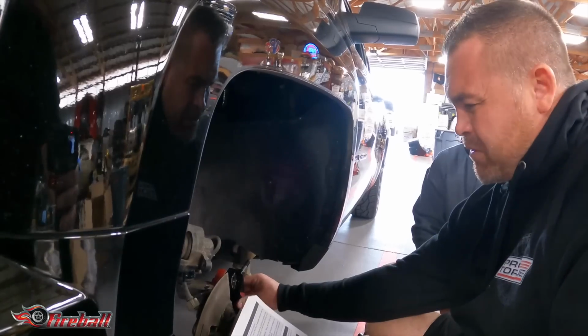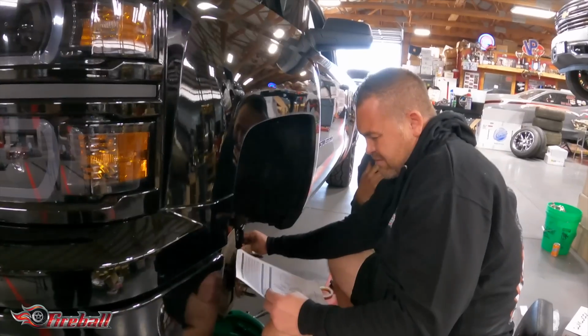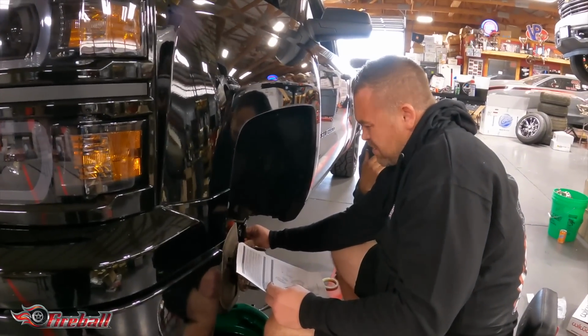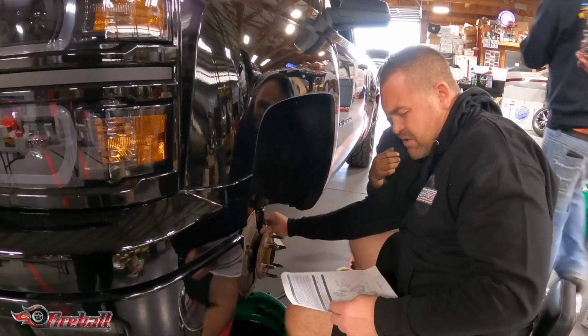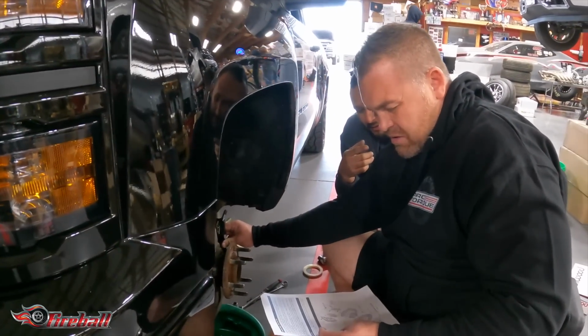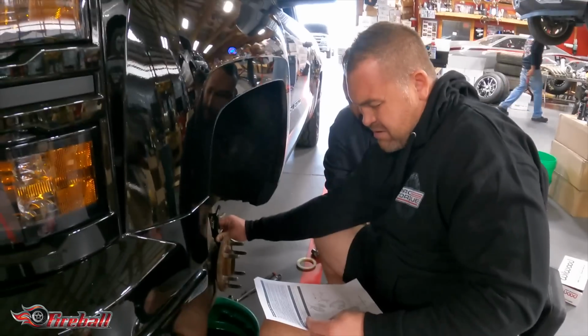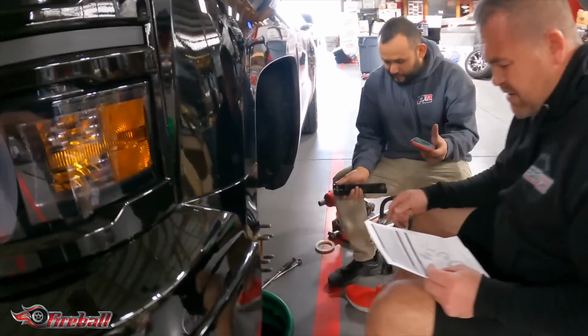I can wipe it off. Truthfully, it doesn't look like it goes on that way. It's a very reversed picture of the way, because there's no notch. It looks like the notch is facing... it does look like it goes on that way. Put it on that way, and let's see. Let's go.